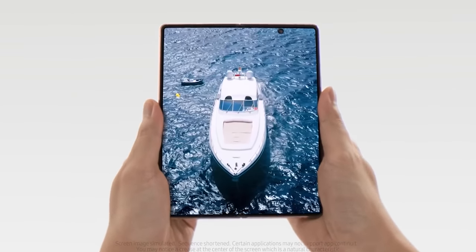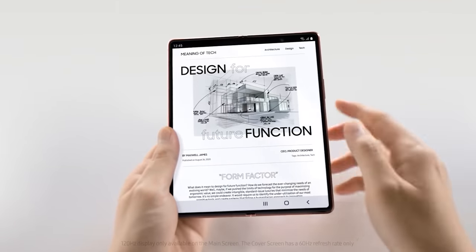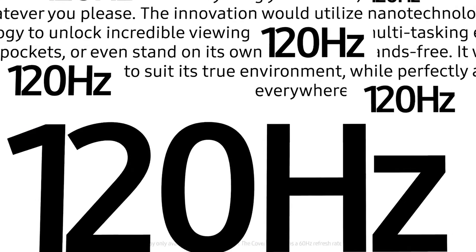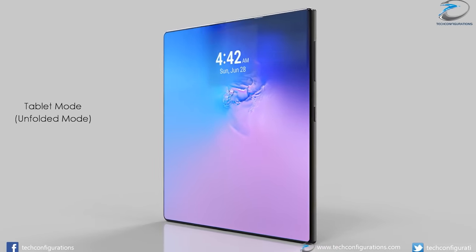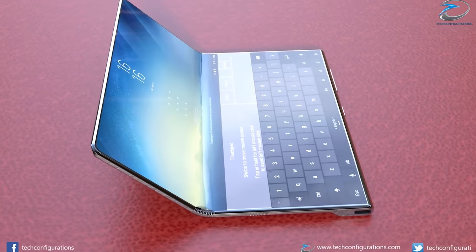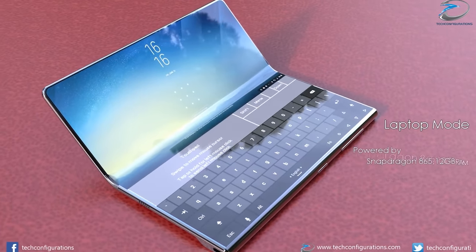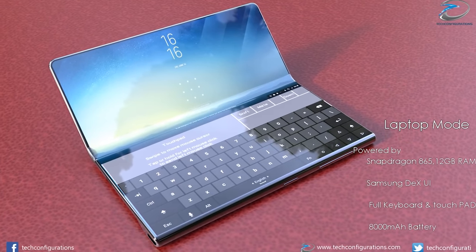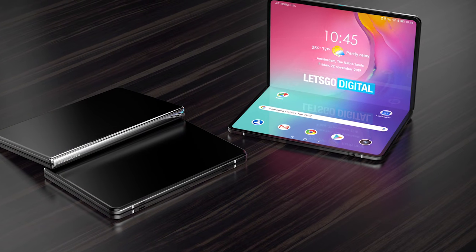Next we've got news of the first in-display selfie camera from Samsung, expected to debut in the Galaxy Z Fold 3. Multiple reports have suggested low production of in-display camera tech because it's not going to be present on the S21, and it's hopefully making its debut on the Z Fold 3 where limited units are produced. Samsung have been working on this for some time and it's just not ready for the next S model, but with the Galaxy Z Fold 3 set to launch in the second half of next year, it seems a reasonable timescale to perfect.